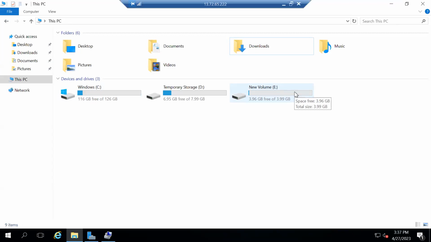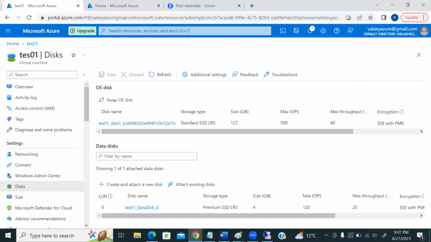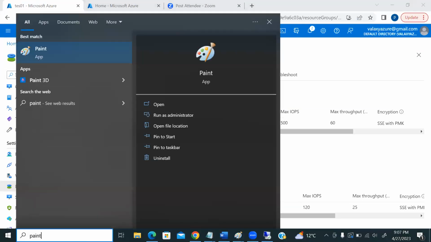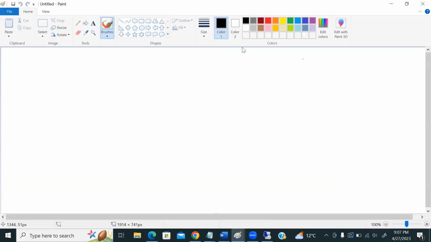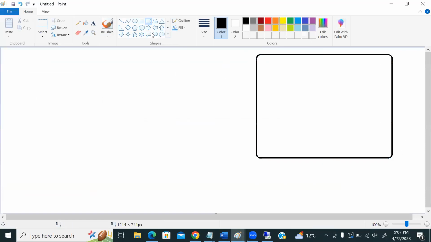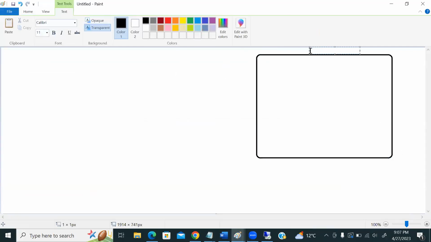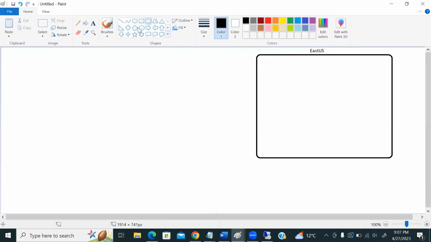Already we discussed yesterday. So now what is this temporary disk? Temporary storage D drive, they are providing 8 GB. So to understand this temporary disk better, like this is our region, Azure East US region, and let's take only one example.